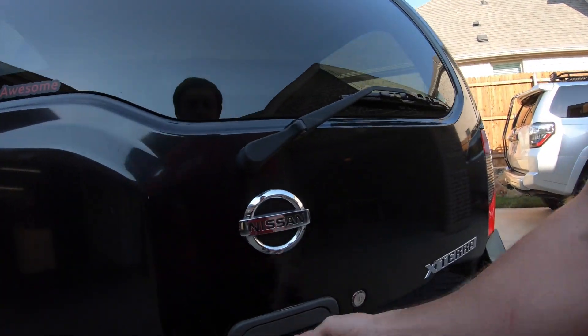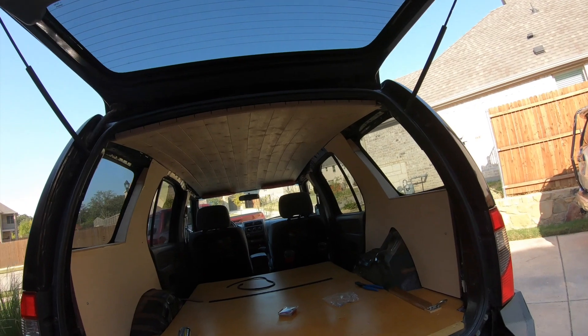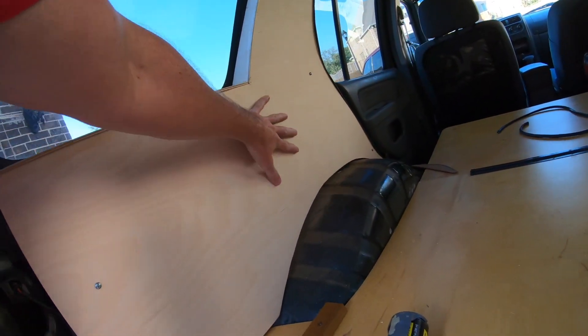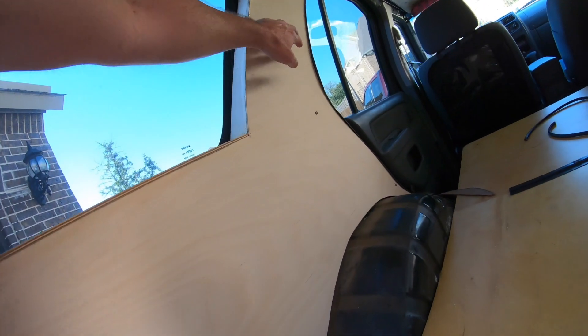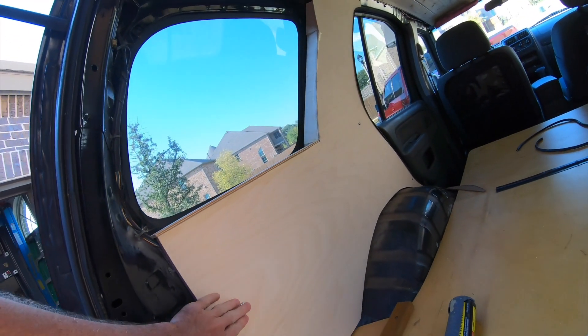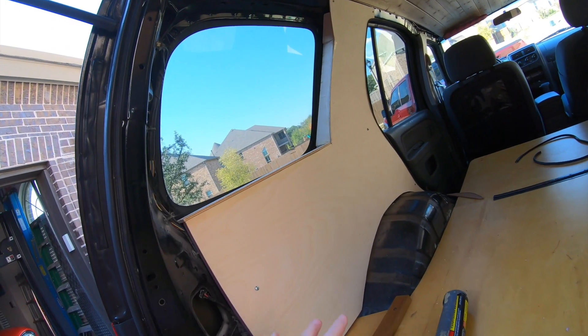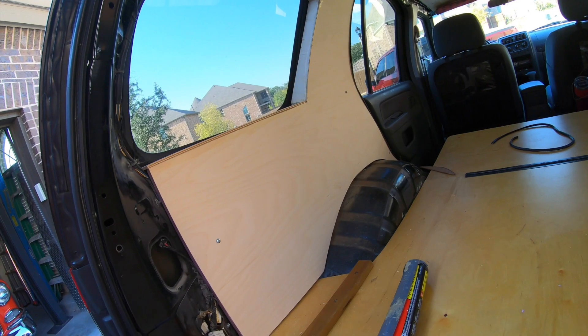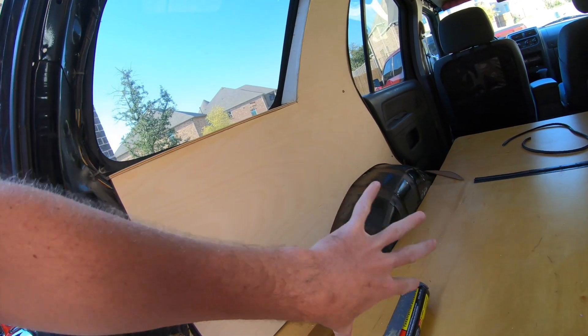It is the next day and we let our glue dry overnight, so let's see what we got. We got our panel in here — it fit nicely behind the weather stripping from the door, and then I screwed it in rather than gluing everything in because we still need to do some accessory work, like wiring, so I want the panel to be able to come off.